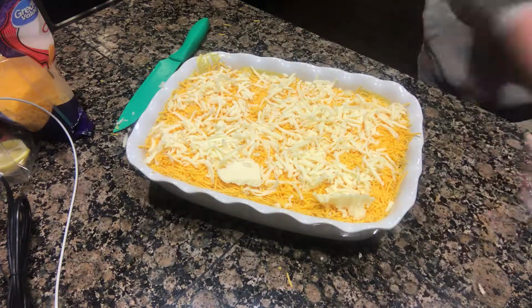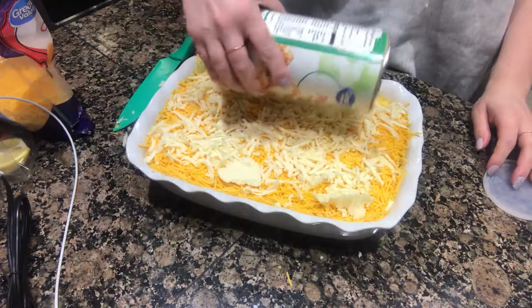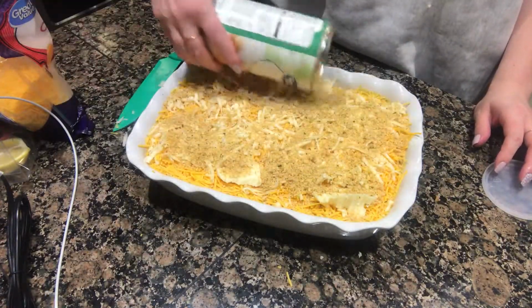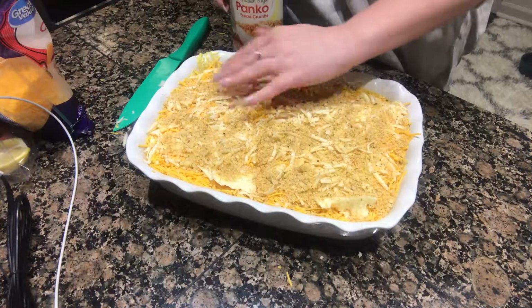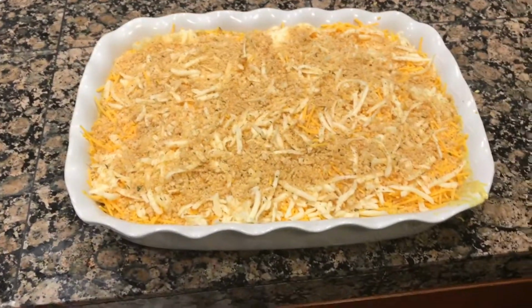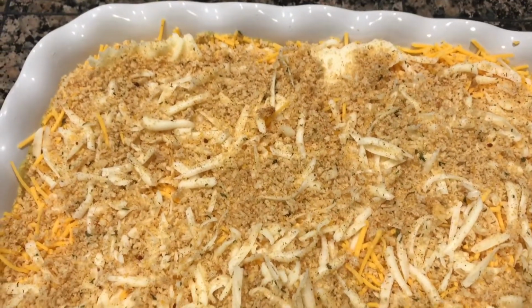Anyways, you put as much cheese or as little as you want. I don't have a specific amount for you. Just put as much as you want or as little, honestly, and it will be perfect. So then I took Italian panko breadcrumbs and you top that, and then I just kind of shake it in between the cheese because I find that it coats it perfectly to give it the best crunch on the top.